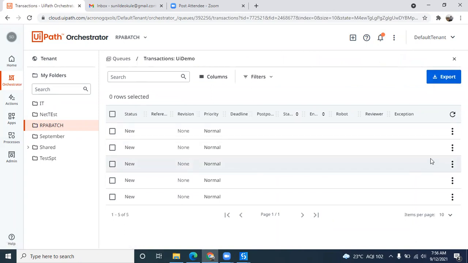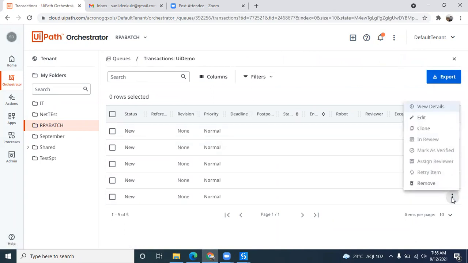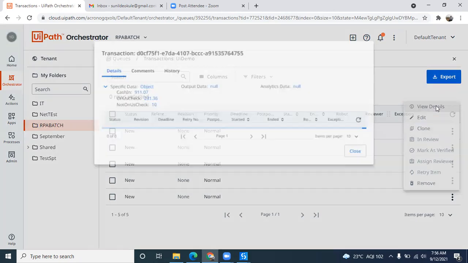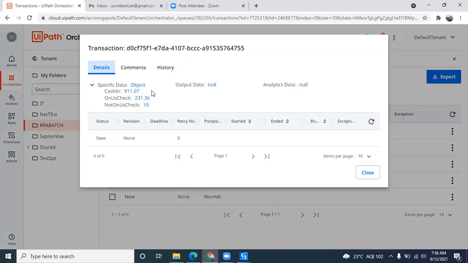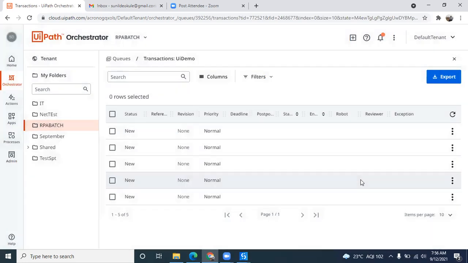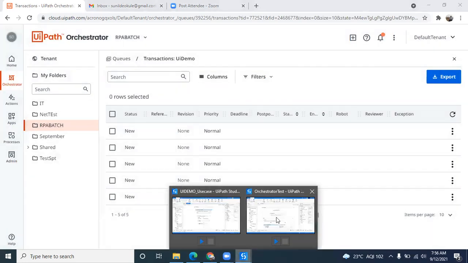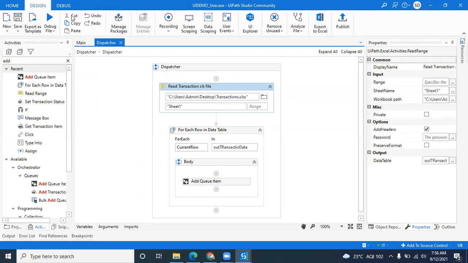Yes, 5 transactions are added. You can check the values of these transaction items. Yes, honest check, not honest check, and cash in. The first task is completed. Now the dispatcher task is completed.